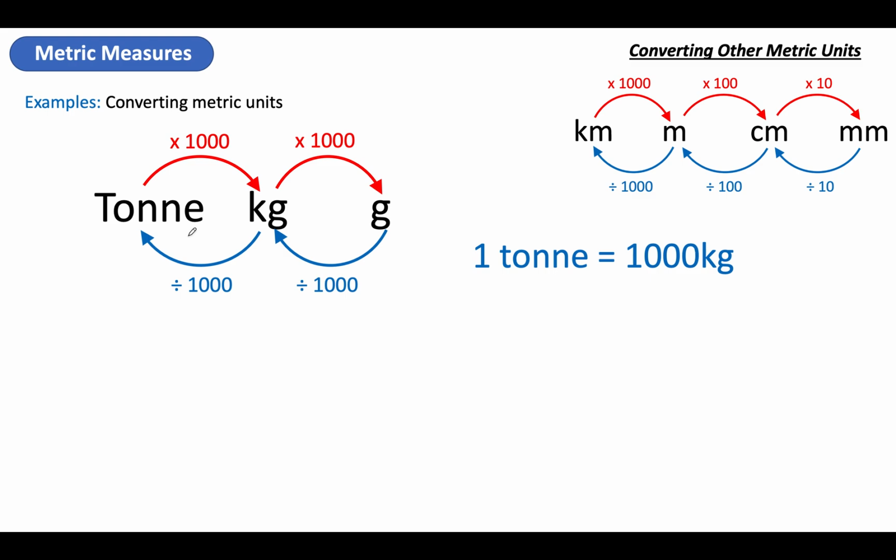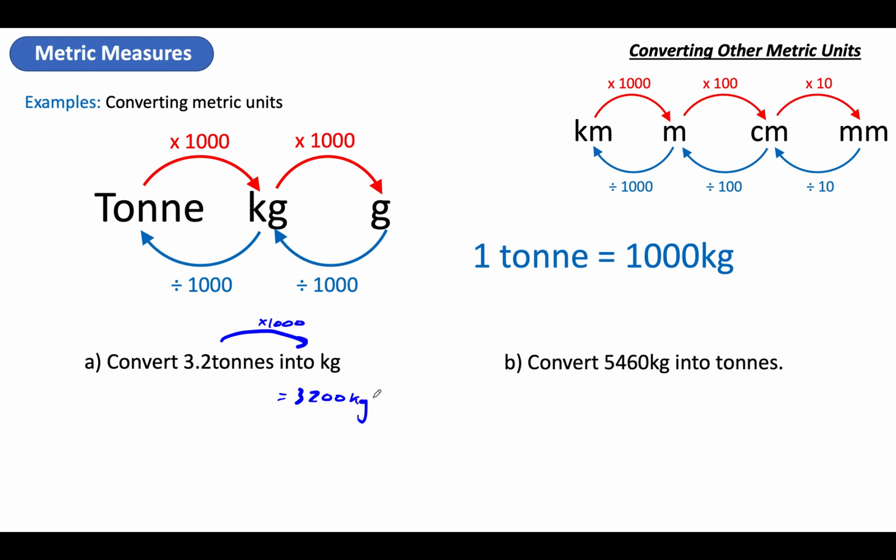Okay. So, for example, 3.2 tonnes into kilos. Well, for every tonne I get 1,000 kilos. So I times by 1,000. 3 places bigger. 1 place, 2 places, 3 places bigger. That's a whole lot of kilos. And if I was coming back the other way, that's a lot of kilograms, 5,460. But if I'm going to tonnes, I'm going to divide by 1,000 because I need 1,000 to make a tonne, which is 3 places smaller, 5.46, and we don't need the trailing 0. So 5.46 tonnes. Yep, get the idea.